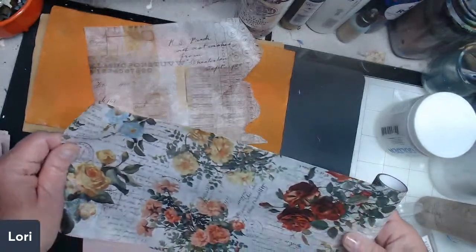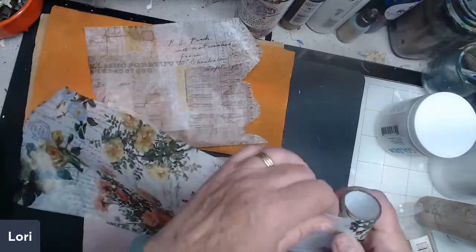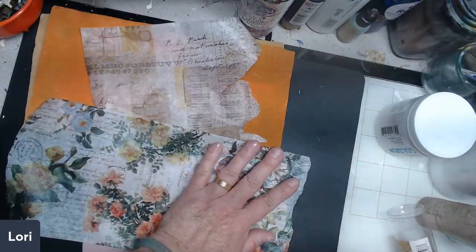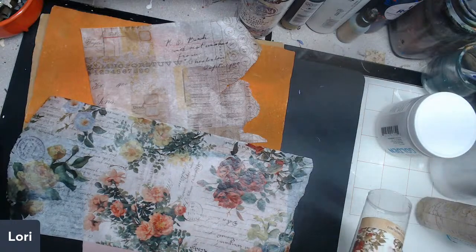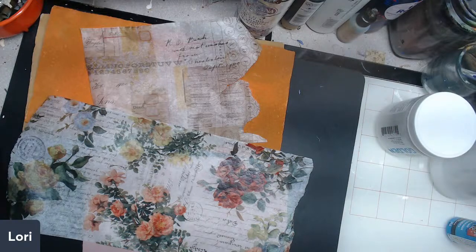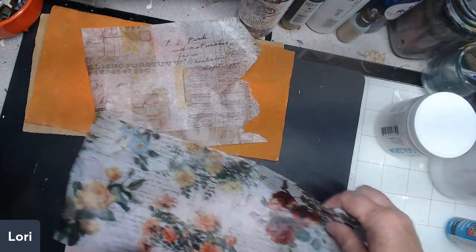And oh, see, I like all these roses. So I'm going to want to pick and choose. So let me get a piece of that. And then I can put these out of the way. So I can find a place that's out of the way.